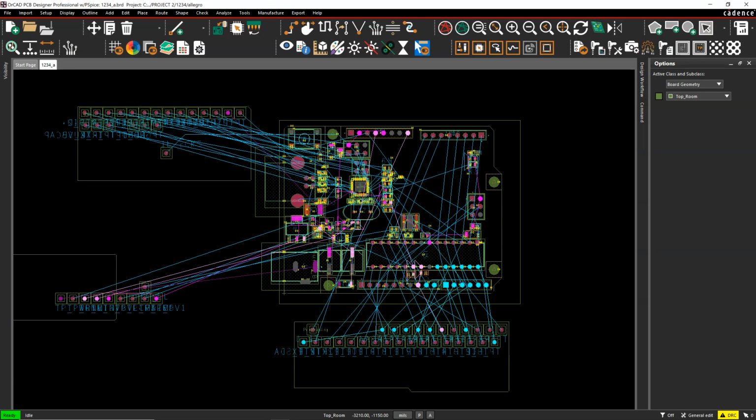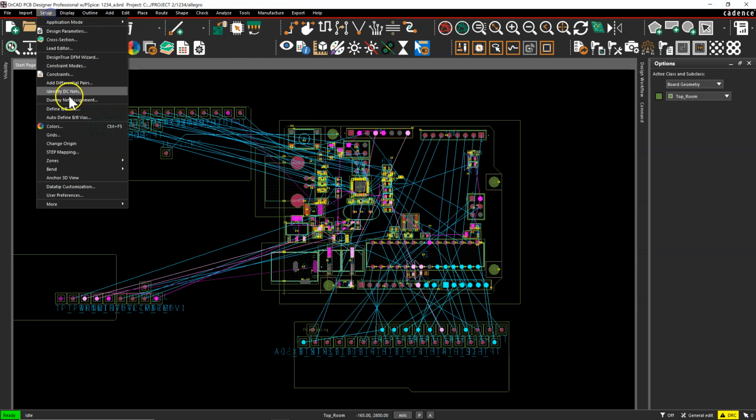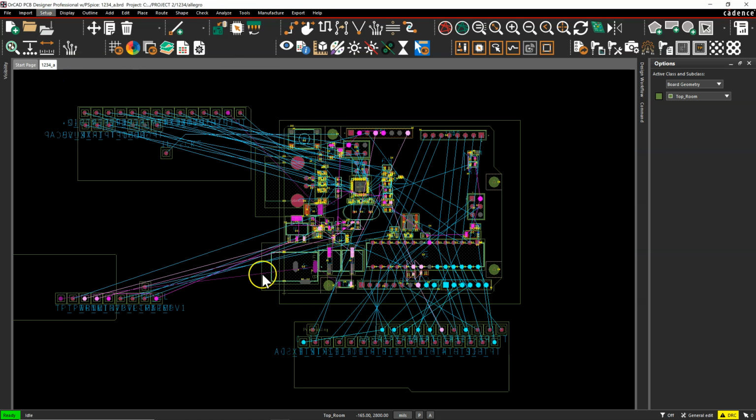We're going to improve the component placement, but let's set up our package-to-package spacing design for assembly rules first. After this video, you'll know how to set up design for assembly spacing rules that guide you while you're improving the component placement. So let's go to Constraint Manager under Setup Constraints.